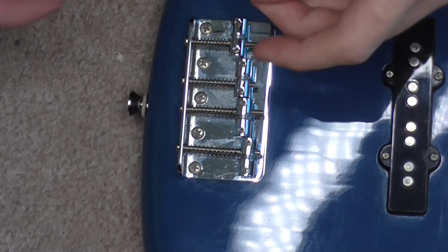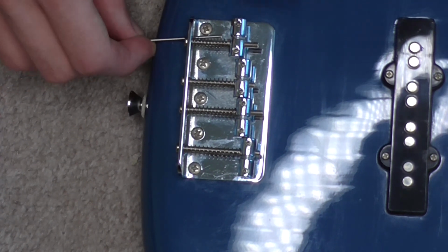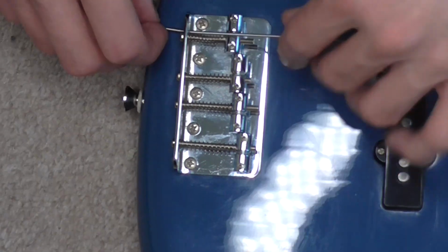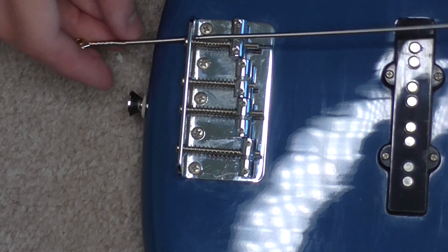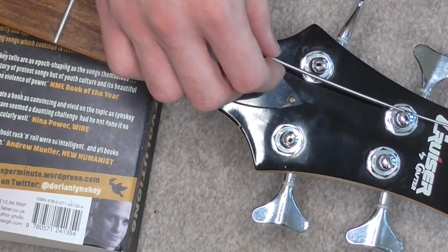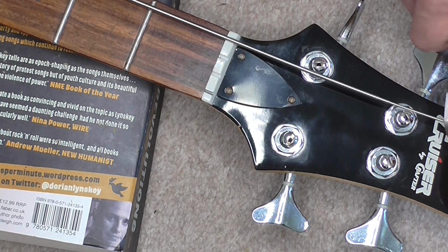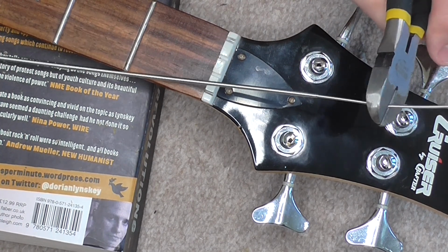So same as before, we've got a little hole here, we're just going to place it through that hole, and then make sure it goes over, not under the bridge saddle. Once it is, we're just going to pull it all the way through. And yep, it's going to make a lovely noise. What I like to do is measure it up to the next tuning peg. Well, I always go a little bit longer. Get our cutters, this is the point of no return, and we're going to cut it.